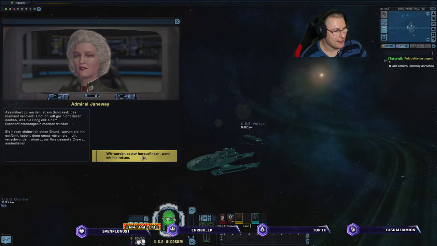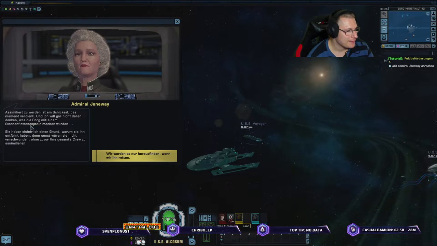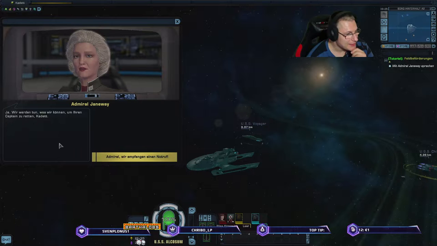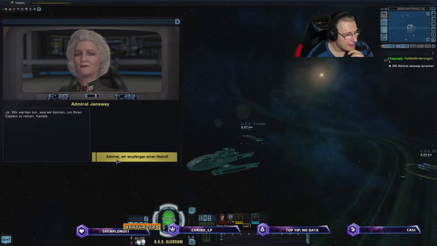What? Assimilation isn't a fate that anyone should suffer. And I hesitate to think about what the Borg would do with a captive Starfleet captain. They must have taken him for a reason. Otherwise, they wouldn't have left without assimilating your entire crew. Wir werden es nur herausfinden, wenn wir ihn retten. Agreed. We'll do everything we can to bring your captain home, Cadet.